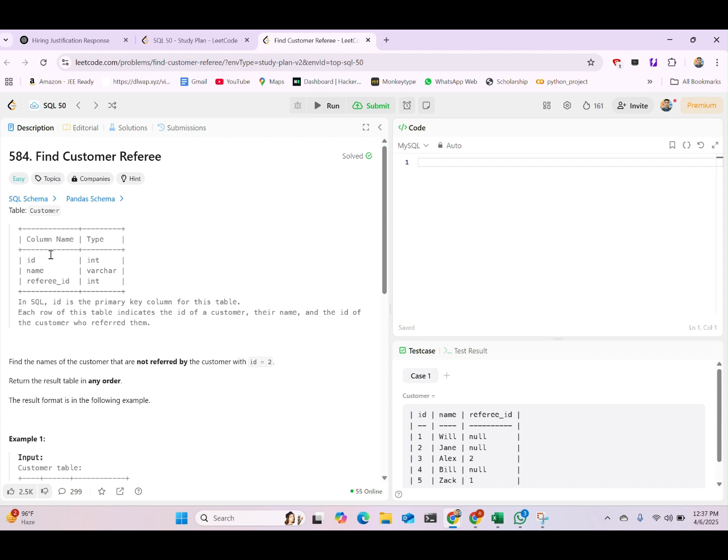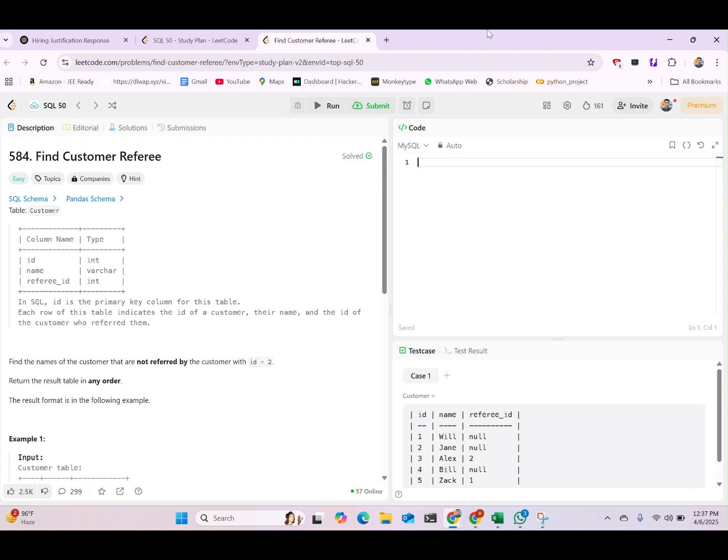Here are the column names and types. There are three columns, and every type is given. The first column will be int, and most probably it will be the primary key as well. Primary key, what is a primary key? A primary key is the unique key that defines the table, and it is uniquely defined. We can identify all the table's values through it.